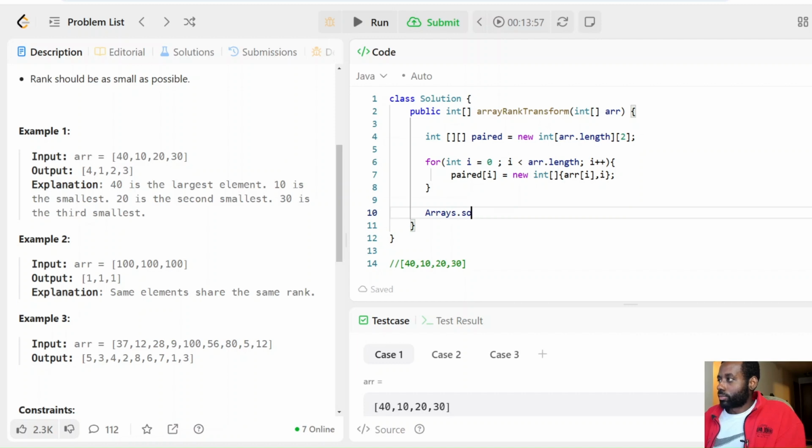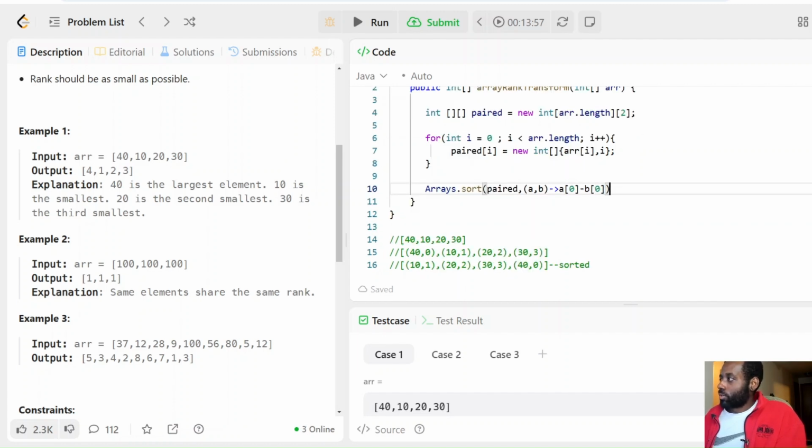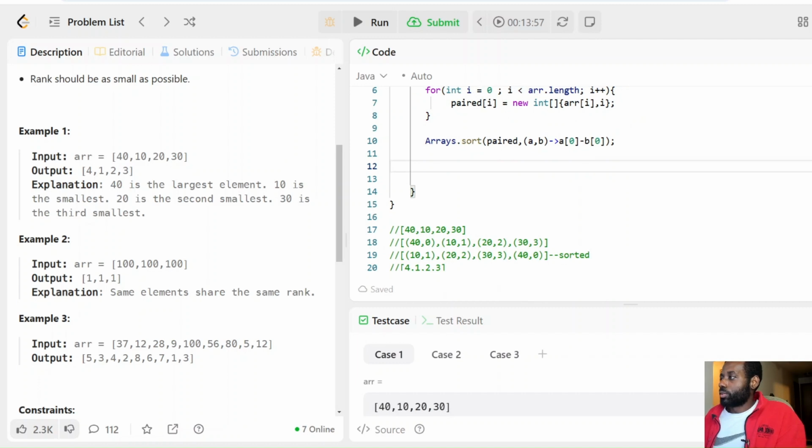Let's sort our array. We're going to pass in our pair array, and then we're going to take in a and b. We're going to be doing it based on the value, because we're storing the actual values of the elements, so sort based on that, so that the smallest element is at the beginning. Okay, now we got that part sorted out. We're pretty much clear to go now. We got our thing in sorted order the way we want it.